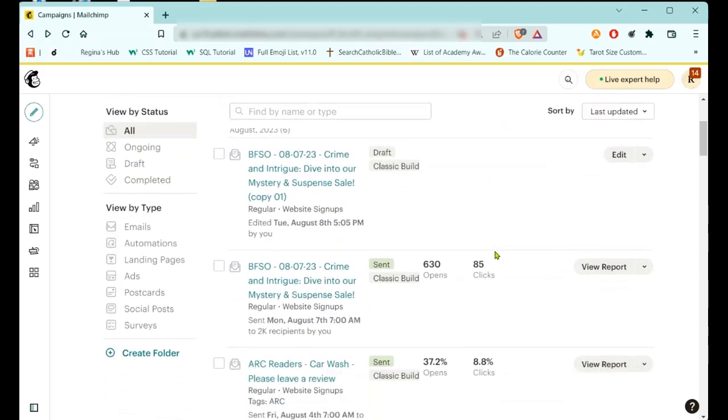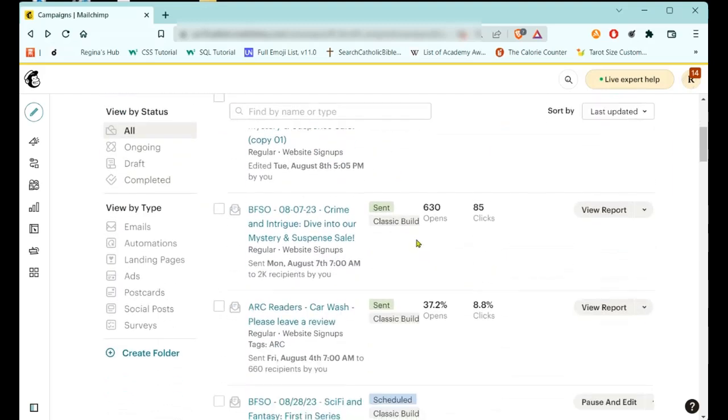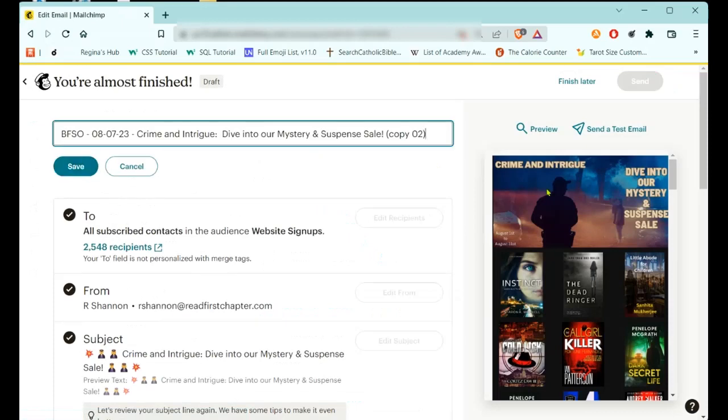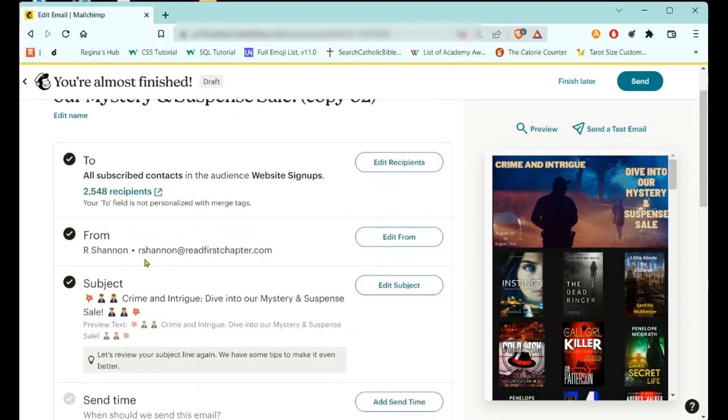So let's click on, let's see, this one is sent. Let's see. So let me show you how this works. You can click on replicate, and what this does is it just chooses the same template that you used last time. I think this makes things very easy. So you just click in here and change the name of it. You can change your recipients if you have your readers in different groups or using different tags with them.